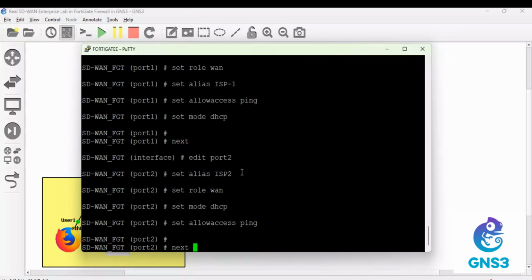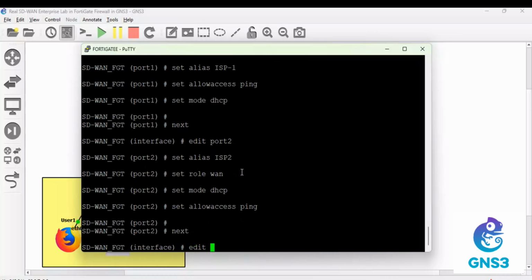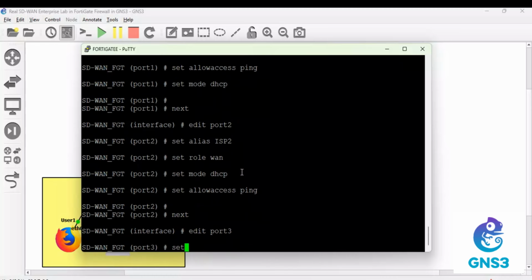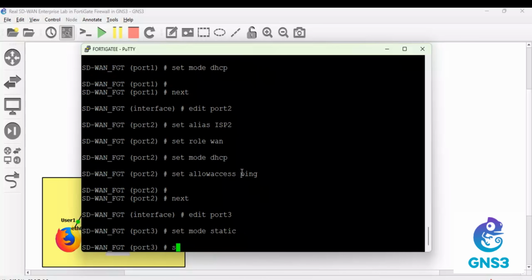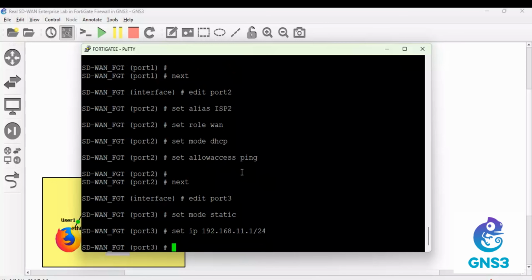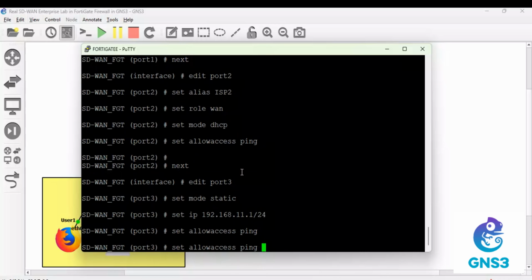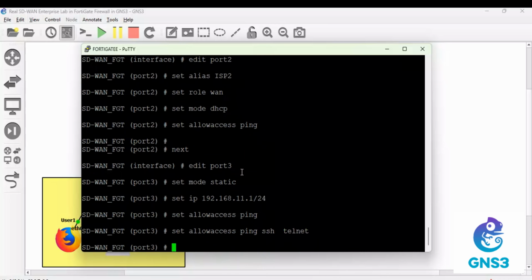Once we do that, next we move to port 3. Set mode static, set IP 192.168.11.1/24, set allow access. This is going to allow ping, SSH, telnet.